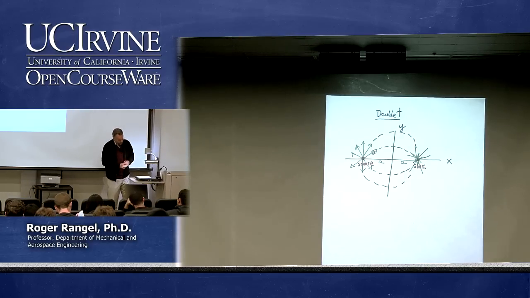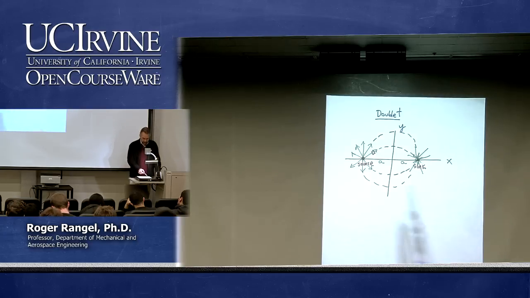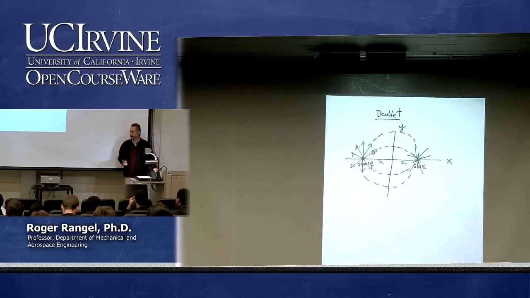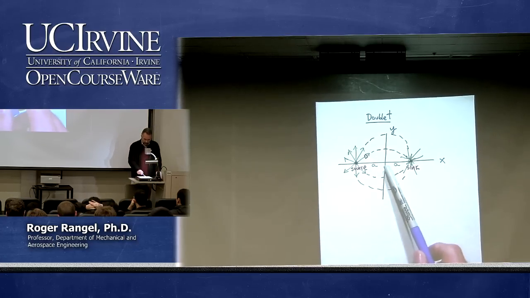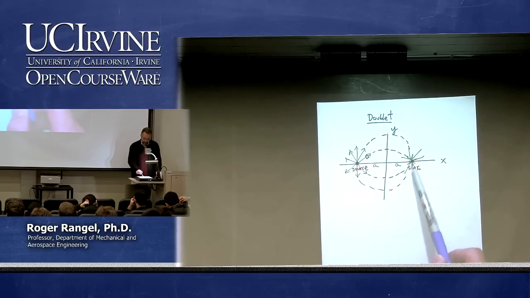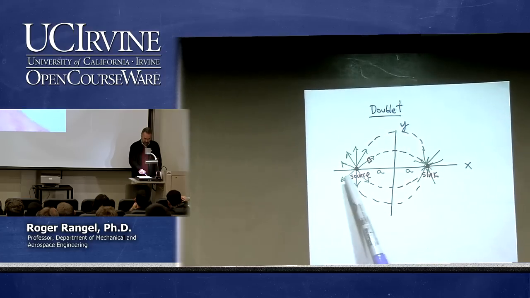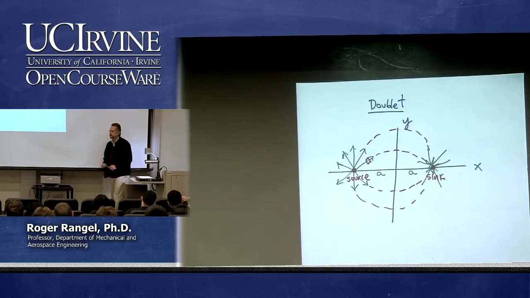But you might recall what we were doing: we had studied the source and the sink, and what we did here is we took a source and a sink and put them on the x-axis a distance 2a apart. So the origin is right here, this blue coordinate system, and then a units to the right, that's where I have the sink, and then at x equals minus a, or a units to the left, that's where I have the source.